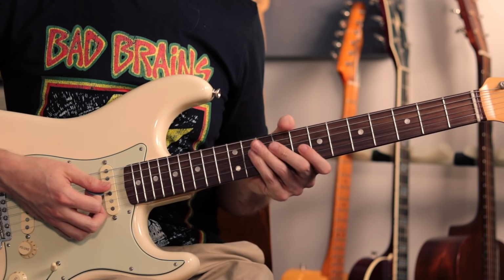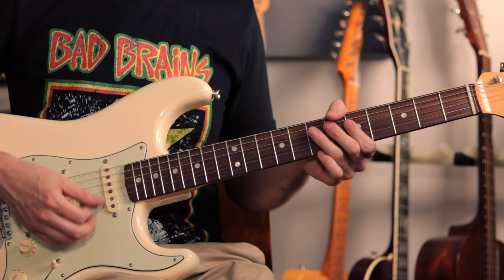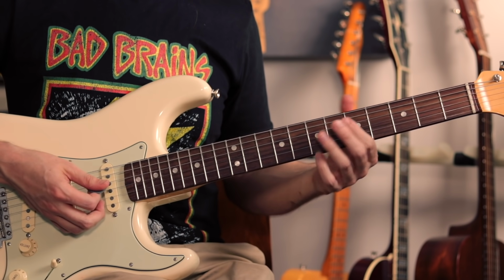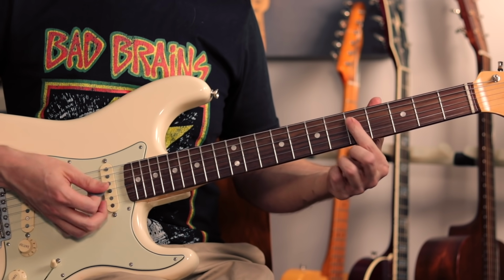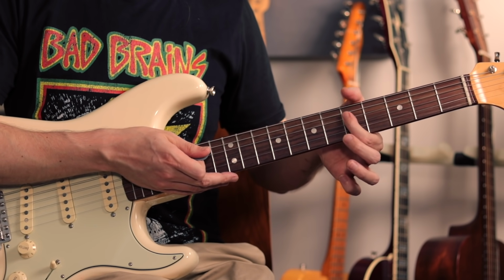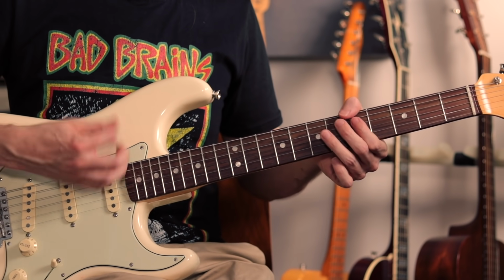The hardest thing here is to get the muting correct. It's really important that you've got good fretting hand muting here. So when you're doing these single notes, you're actually hitting all of the strings, but you're muting the other strings so that only one note can come through. So when I'm playing the D string, I'm muting the higher strings with the underside of my first finger. I'm muting the lower strings with my thumb. I can hit all of the strings and only one note comes through.